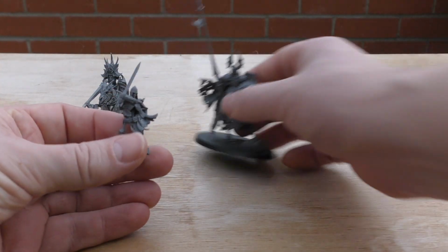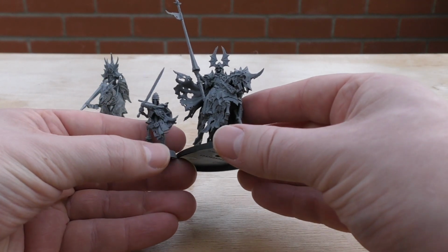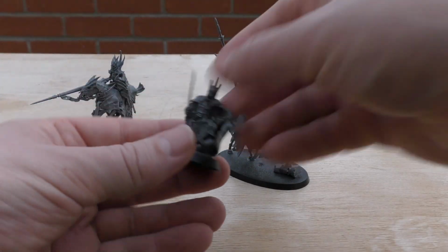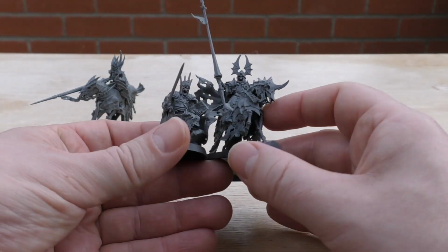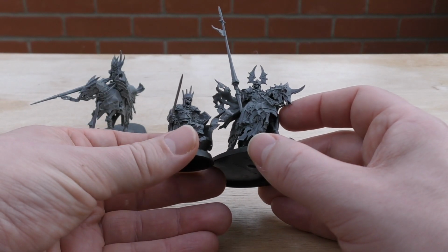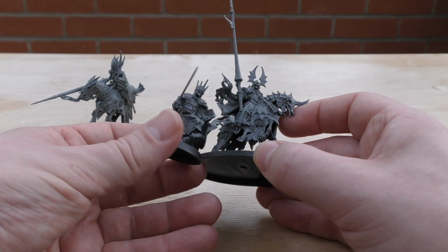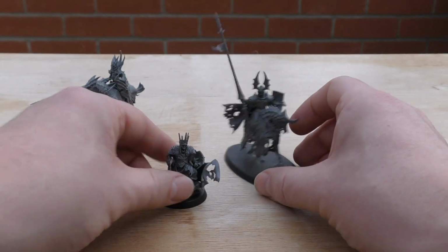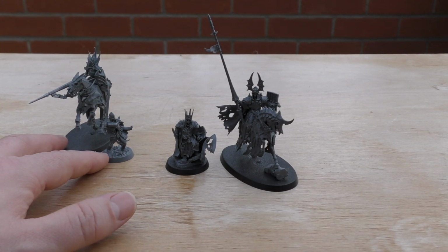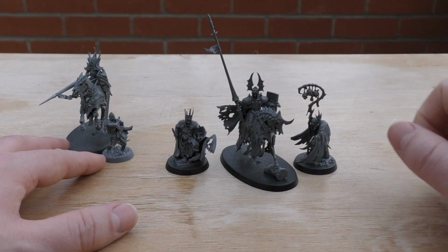but where he does shine is, of course, near some, you know, Sepulchral Guard. Here's one of these skeleton warriors from one of the sets, and then also the Wight King. He looks pretty cool with him. Not quite sure about the cloak being blown that way, but still works with the Wight King himself. So there is that.